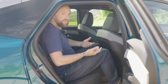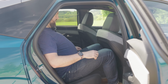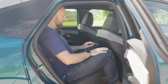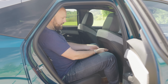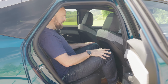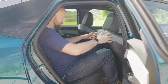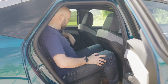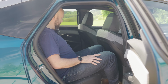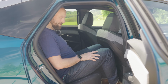I'd say the rear seat accommodation in the new 3008 is a mixed bag, to be honest. Look, in terms of headroom, I'm fine unless I lean all the way back and then I do hit my head on the roof. But knee room is okay. That's leather lined because this has got the optional Napa leather seats. Foot room is okay. My feet don't go fully under the seat, but I am 6'3" and that's my driving position. And yeah, the width is okay. You've got a flat floor, so your middle seat passengers aren't too bad off. There's USBs down there and a 12 volt, and this one's got heated rear seats as well.